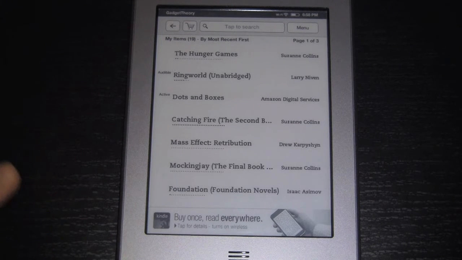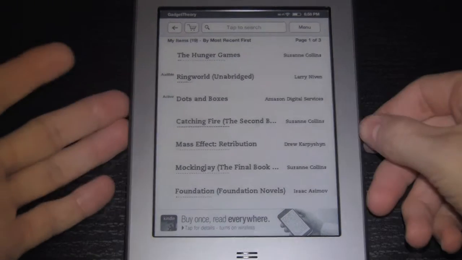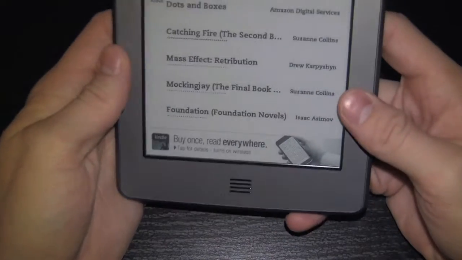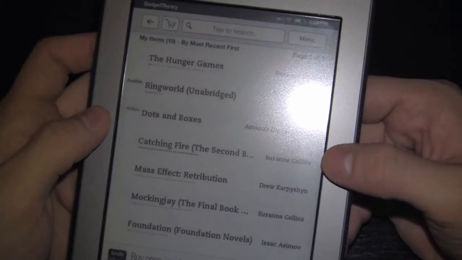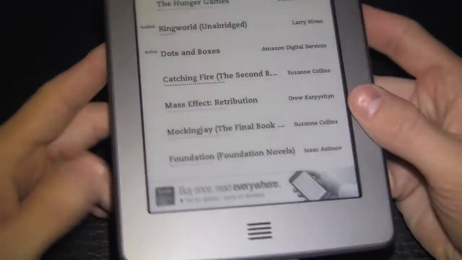So that's the review of the Kindle Touch. It's a really simple device, and it's kind of meant to be, which is awesome. I mean, it is just for book reading. It's really thin. It's really light. I mean, uber light. It doesn't hurt. You can hold it in your hands for a long, long period of time while reading. It's really nice. If you're wanting to get something for reading, the e-ink display is great. The Kindle is great for it.